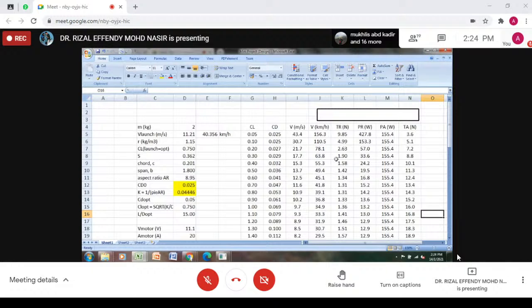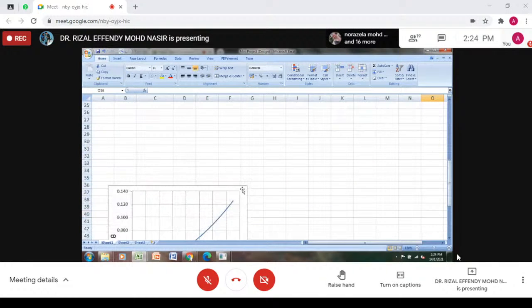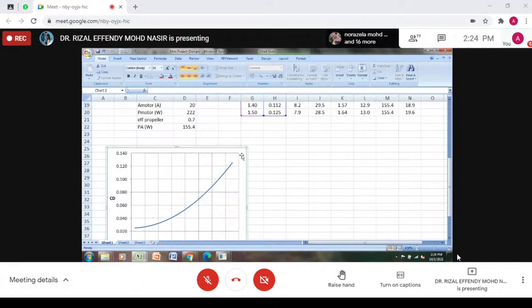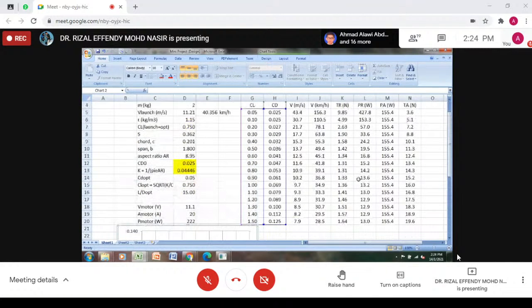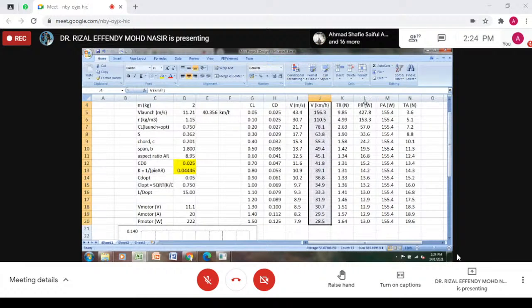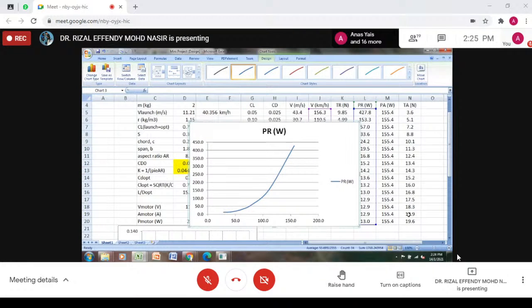Now it's about time for you to plot. Okay, now kita plot graph, kita nak bagi mudah kita faham. Kalau saya akan plot velocity saya dalam kilometer per hour, dan saya plot for example the power required. Saya highlight dua ni dan saya tekan control. Okay, saya tekan insert and gonna have this. So that's your power required.